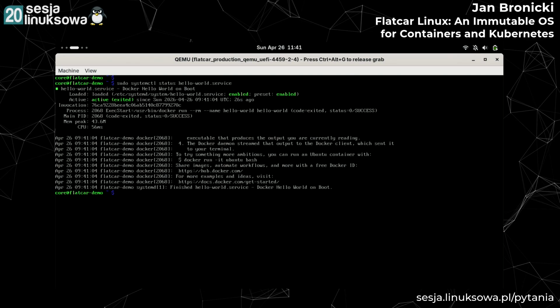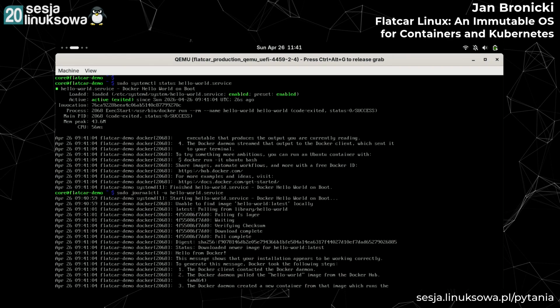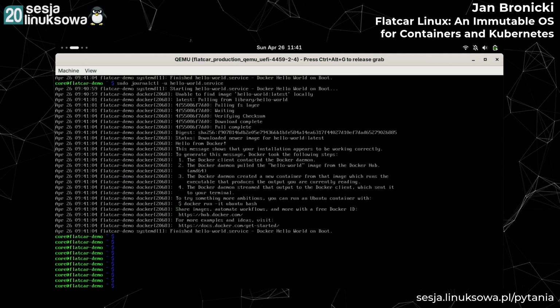We can see this, and we can see that the Docker container ran. And that is essentially right now baked into the operating system.